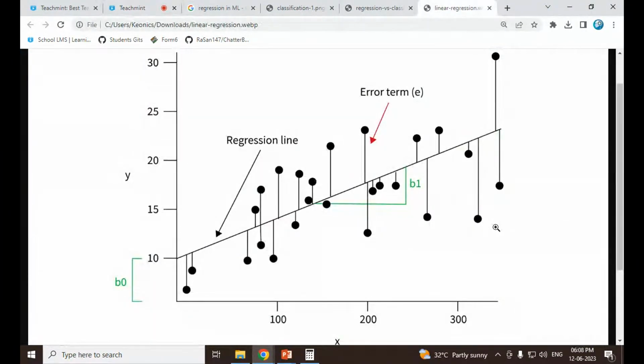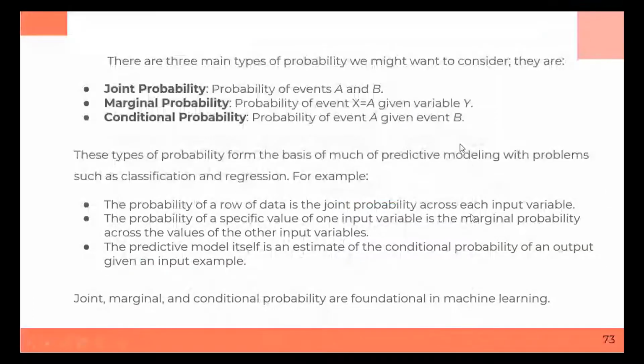So that is how regression will help you in trying to find out the unknown values based on the values that you already acquired and trying to find out the pattern between the multiple cases. That's how it goes. I hope all of you understood what these two words, classification and regression, are.